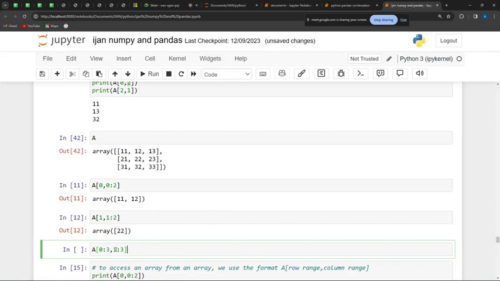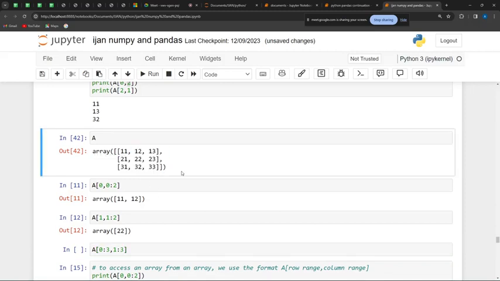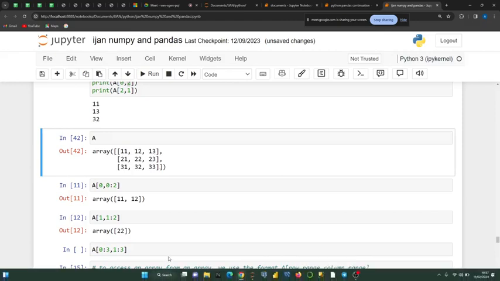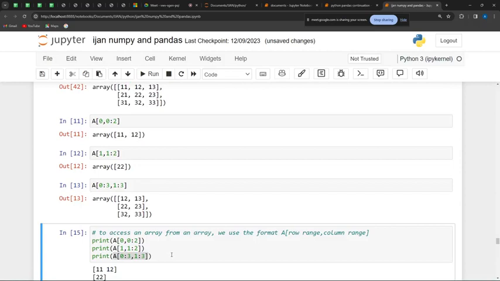I'm starting from column 1. This is column 0. I'll remove 1 from this 3. So I'm taking column 1 and column 2. So what I have is only going to be this. Sorry, 12, 13, 22, 23, 32, 33. So that's going to be my answer.